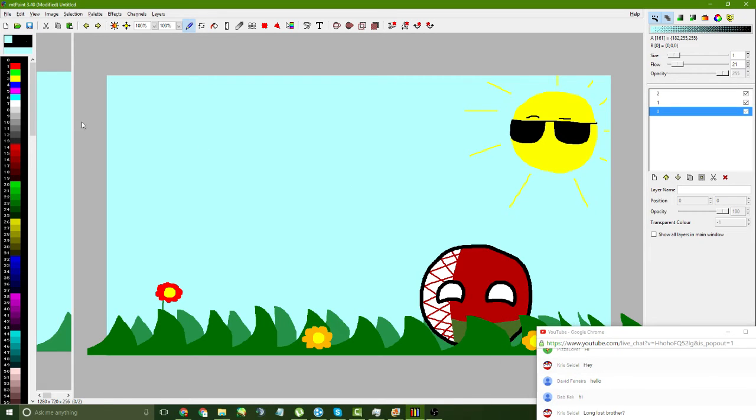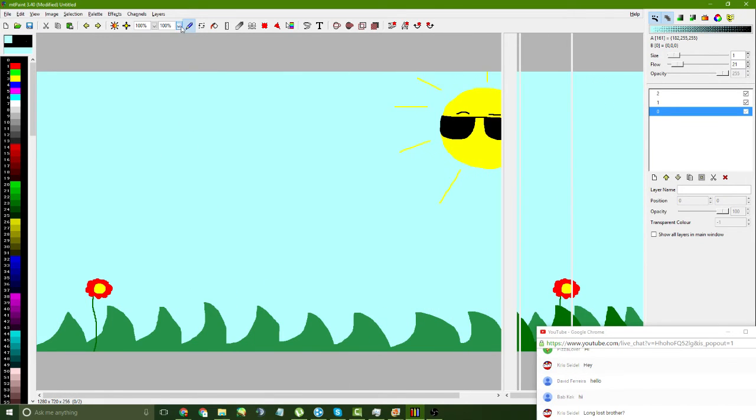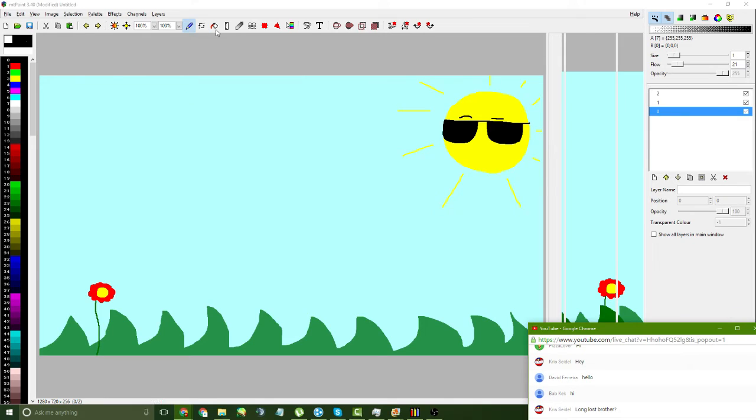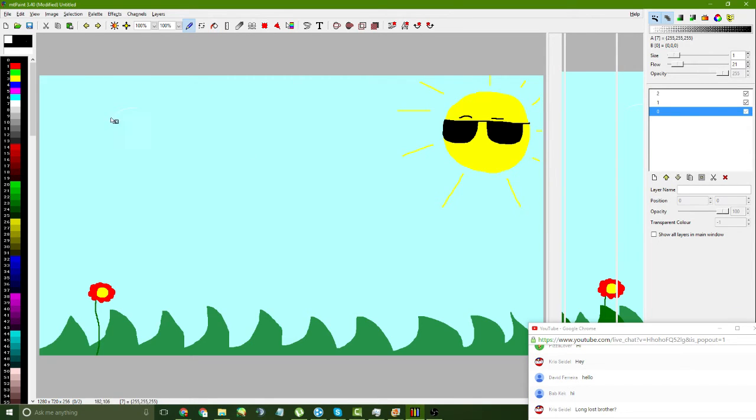I feel like there should be some clouds. That would make the painting a whole lot better. Not painting, the image. Can I screenshot it? Yeah, you can screenshot it when I'm done, I guess. Or I can just upload it onto Imgur or something, and you can just see it there.